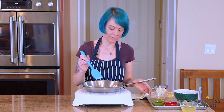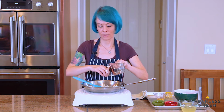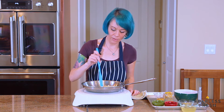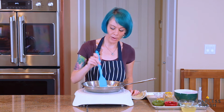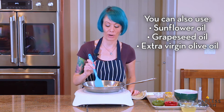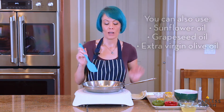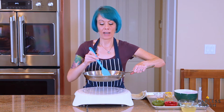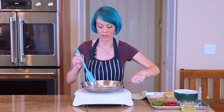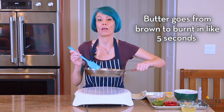So our butter looks nice and hot. We're going to add our onions. Put them in there. And we're going to cook these until they're soft and just a little brown. We want to be mindful of the butter. Butter has a relatively low smoke point, so that's another reason we don't have this cooktop cranked up. This would probably be 5 or 6 on your oven at home. If you notice that the butter starts to burn, then pick up your pan, and count to like 10 or 20, kind of keep stirring it. In that time, the pan will cool off just enough to stop the butter from burning. And I don't mean wait till the butter is actually burning and smoking to do that. If you notice it's starting to brown a little bit, that's when you pick it up.